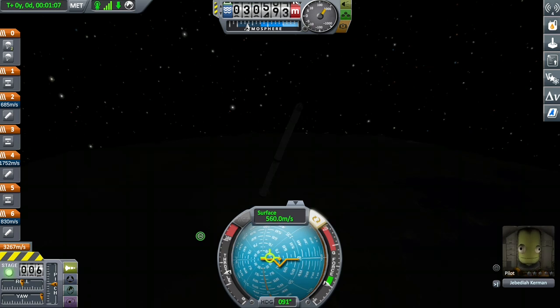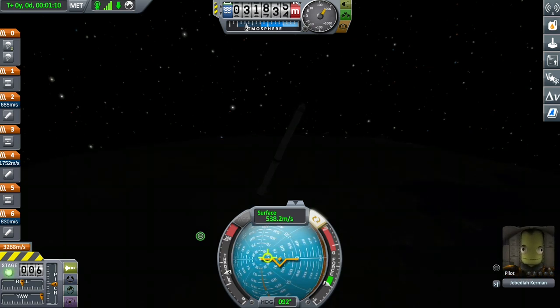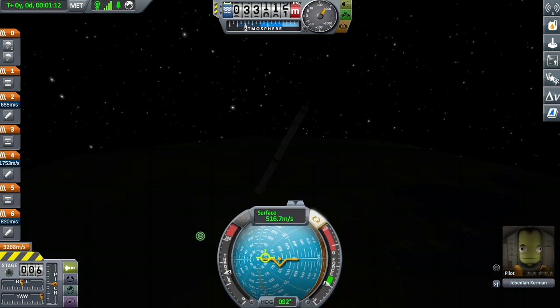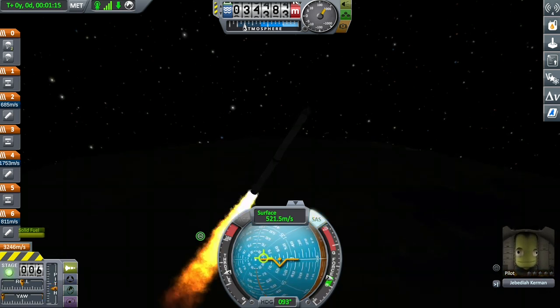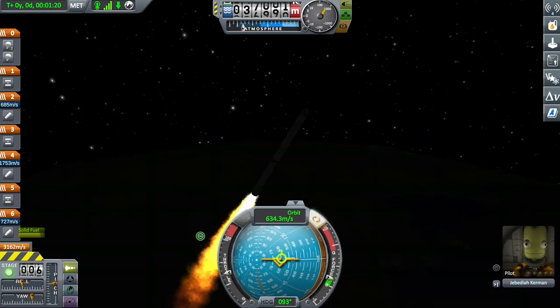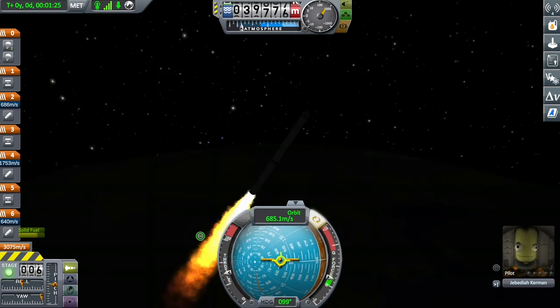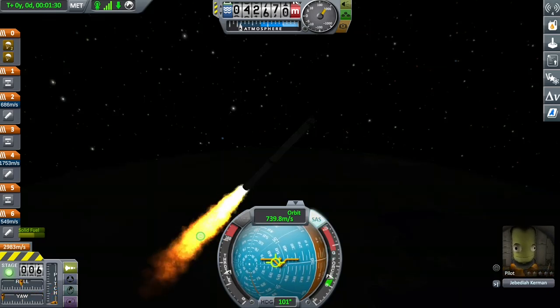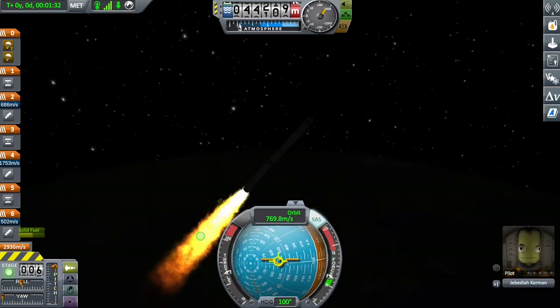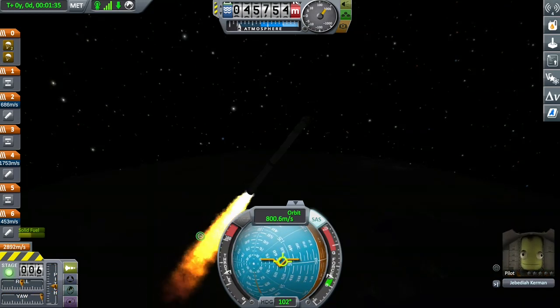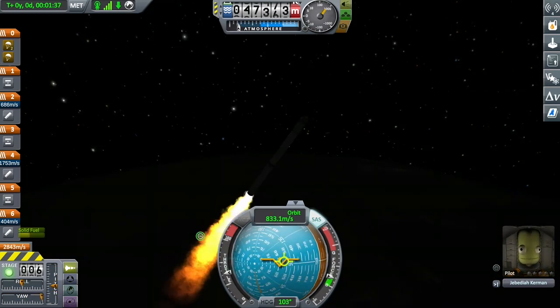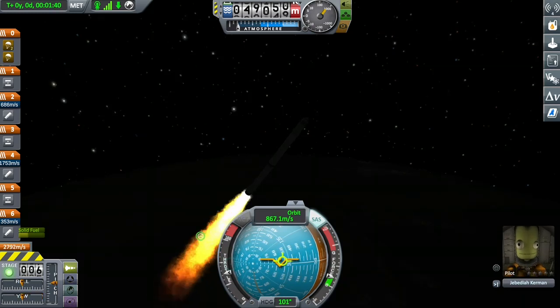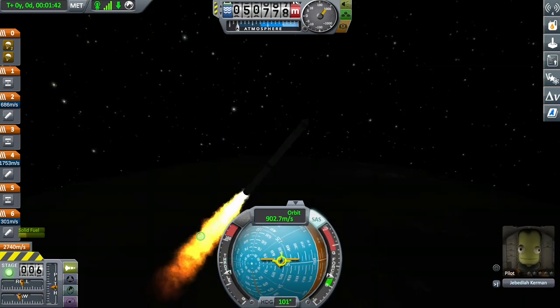I need to pull it over to about 60 degrees before firing this one. Steadying out a bit.